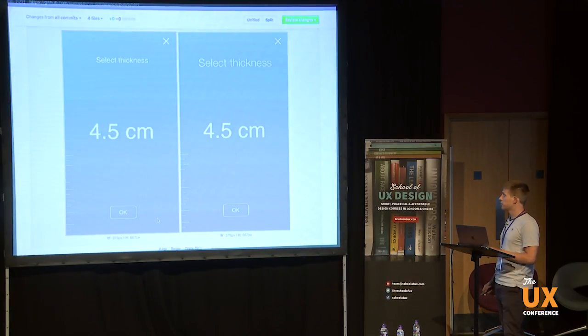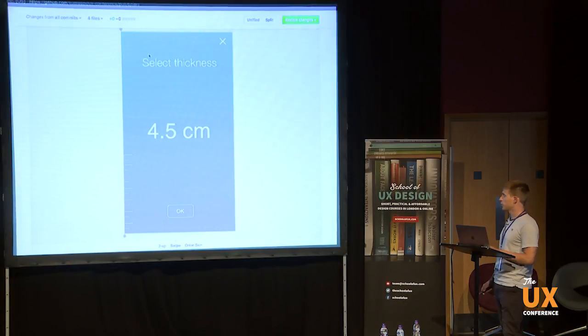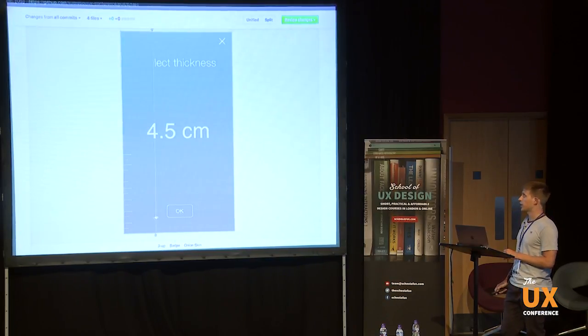So let's go to another one. Again, here I can do the swipey. That I find is by far the most useful one. And I can see, OK, it's just the header that changed.